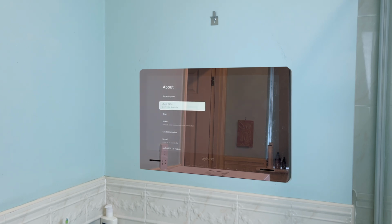And here we can see that we're on Android TV version 11 and the current patch level. Now did I mention this TV comes with internal storage and out the box we've got 4.3 GB free. There's also an ambient mode setting which gets enabled when you log into Google. We've also got power and energy settings. And my favourite setting, turn off system sounds. And because this is a TV, we've got TV settings.